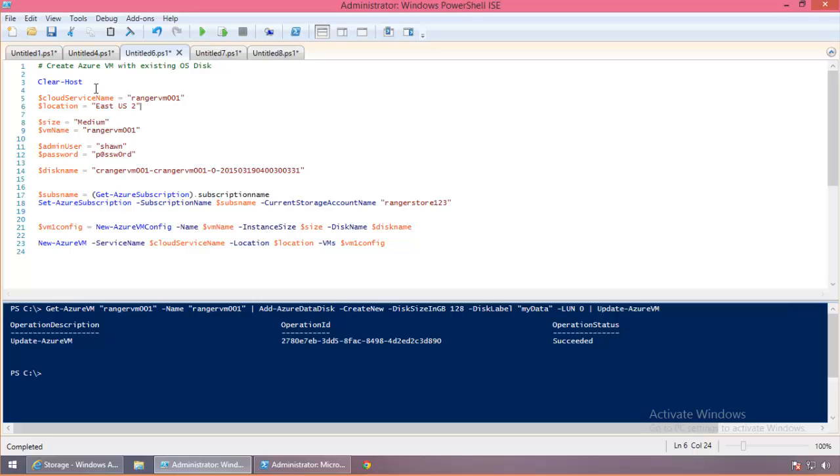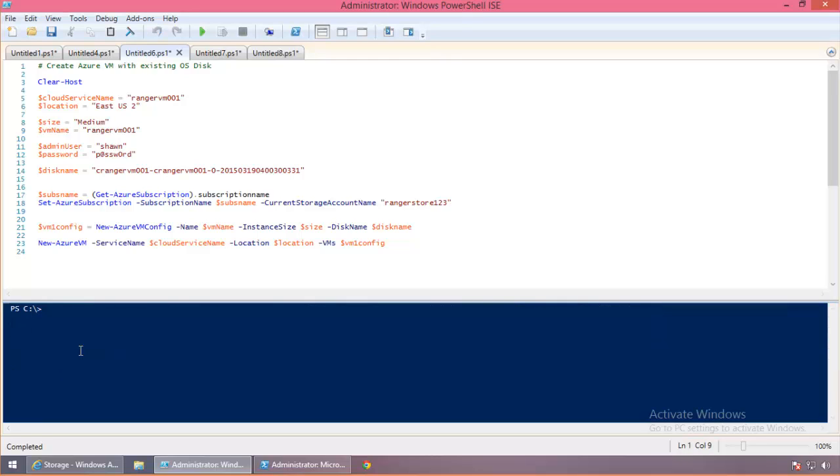This is similar again to our previous one, except that there's a lot less information that you need to put in this script. Why is that? Well, because your virtual machine OS disk is already there. It's already created. All the configuration is done. So there's not a whole lot you want to put in there except how the virtual machine itself is going to be. The disk has everything in there. So as in the previous one, we'll create a cloud service. We'll have a size, it's medium.